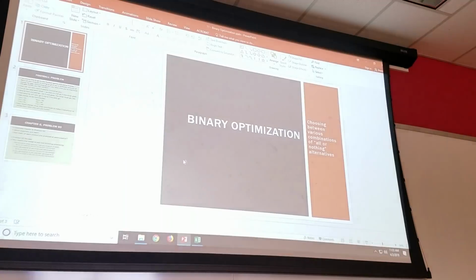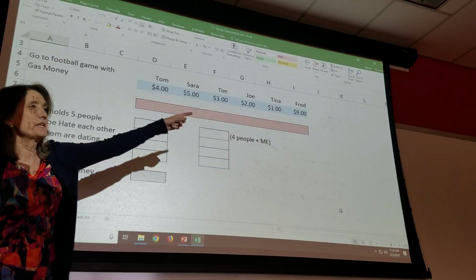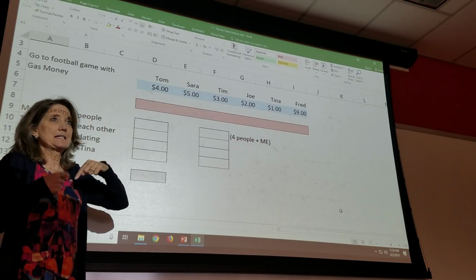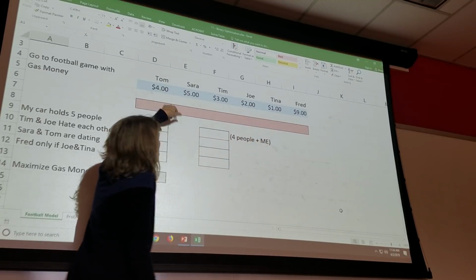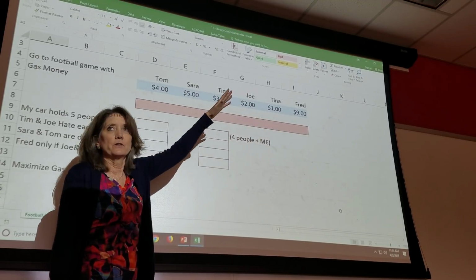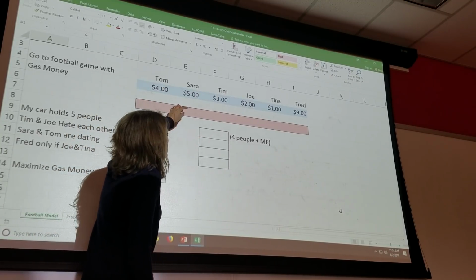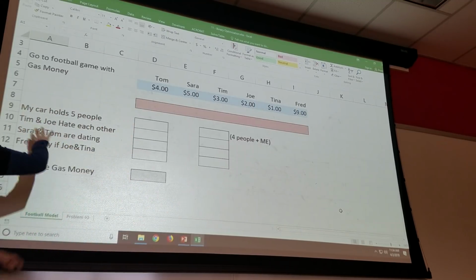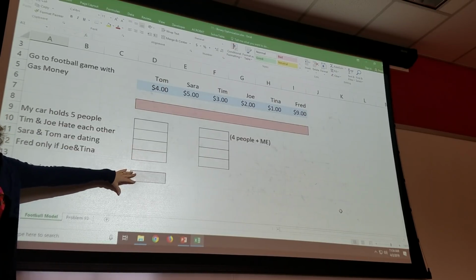Okay. So here's the first problem. Here's how we have it set up. There's our 6 friends that would like to go. There's how much money they have offered to give us. What we're going to ask Excel to do is fill in this range right here with zeros or ones. They can go, they can't go. That's how we're going to get Excel to do this. So these will be zeros or ones associated with either they are going or they are not going. Okay. We'll put those constraints in with all the things I just said a minute ago, and then our objective will be to maximize the gas money.